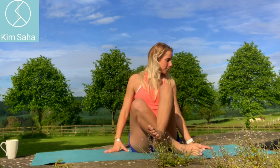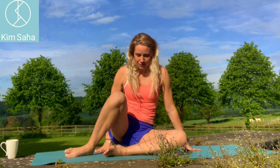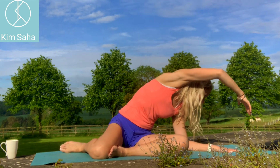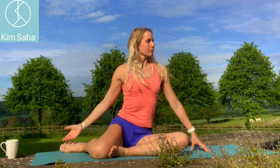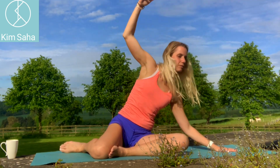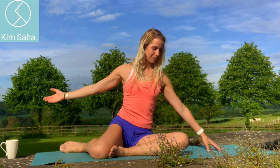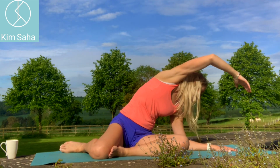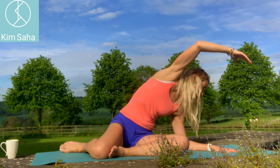Brilliant. Other side. Going to end up going the same side to start with, okay? Down onto the elbow. One. Two. Three. Four. Five. And then to the other side.